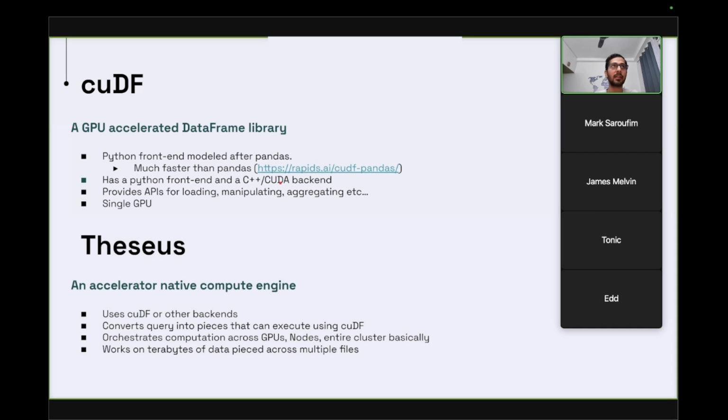And this is where Theseus comes in. Theseus is a compute engine, and what that means is that it has backends like cuDF. It can have other backends as well, and it takes a query that you give it, for example, the SQL query I just showed you in a previous slide. It can break it up into small pieces that it knows it can use cuDF to run, and then merge the results.